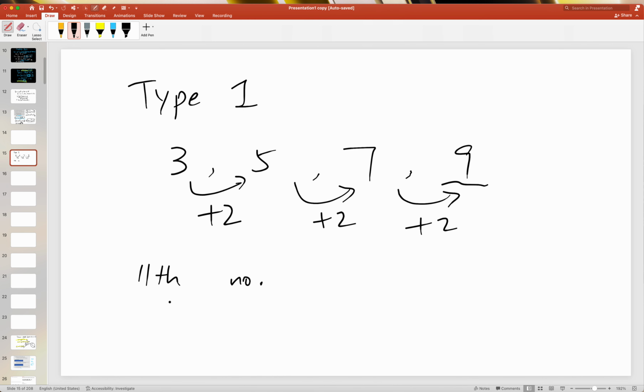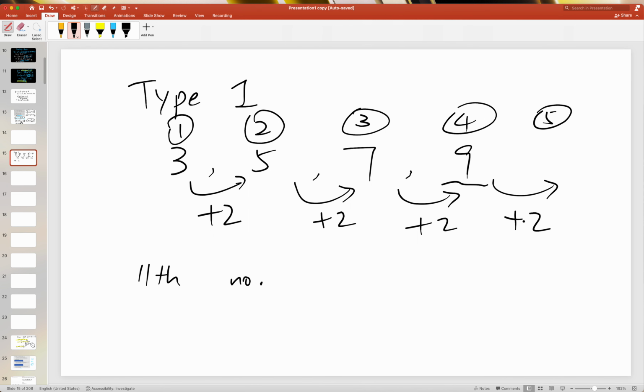第11个. Over here, this is the first one, this is the second one, this is the third one, this is the fourth one. So how do you find the 11th number? Are you going to do like, this is the 5th, so I plus 2, I get 11, so I do the 6, then 7, and then continue to get the 11? Maybe. Okay, so this is not a smart way to do it. If you're given the 11th number, you can still use this manner.